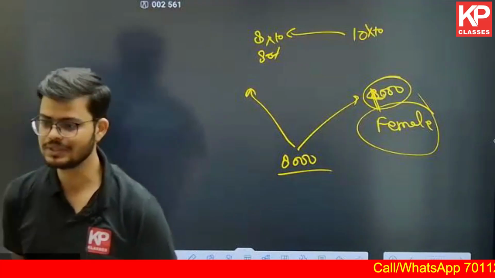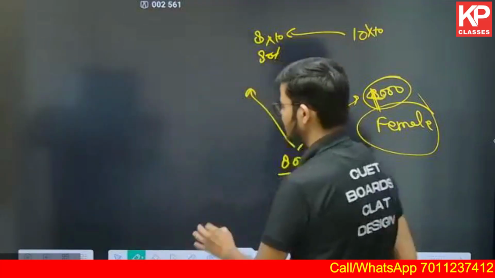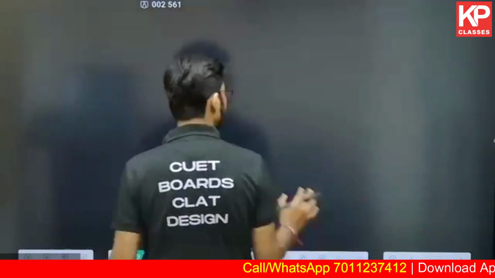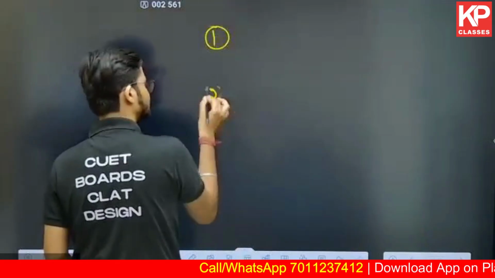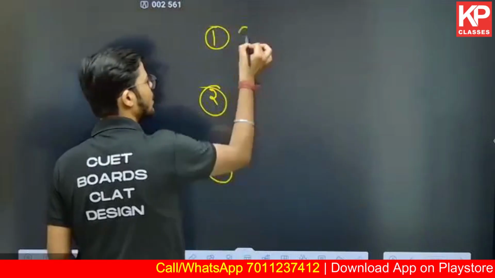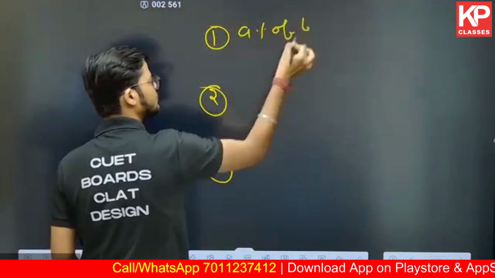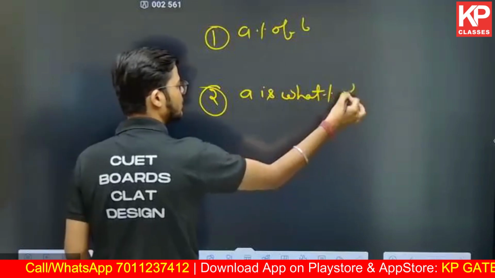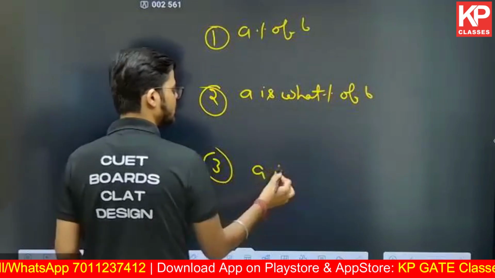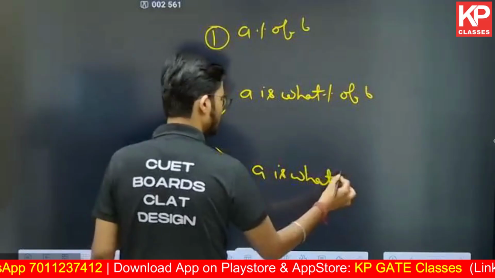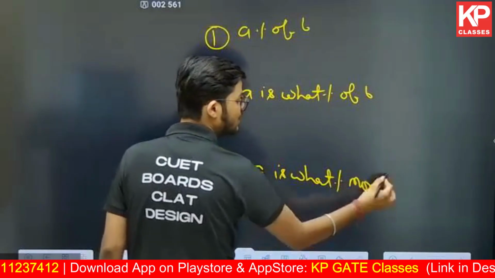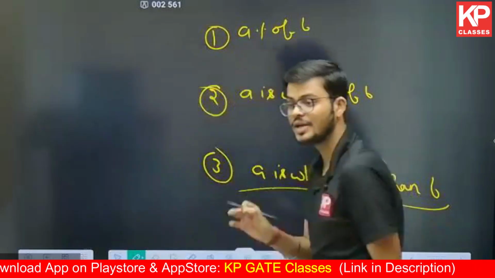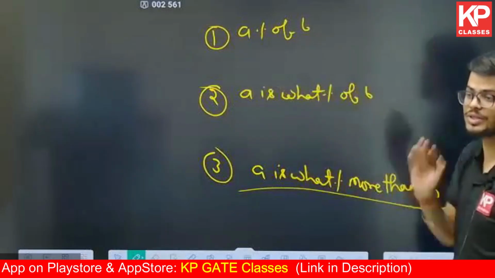That is how we deal with percentage. So in case of percentage, what types of questions can be there? We will talk about it. All the concepts of percentage can be summarized in 3 points. 1, 2, 3. A percentage of B. A is what percent of B? A is what percent more or less than B. No question of percentage will go beyond the scope of these 3 points. Each and every question can be completely summarized only on these 3 points.